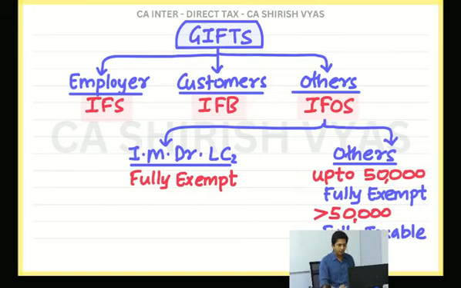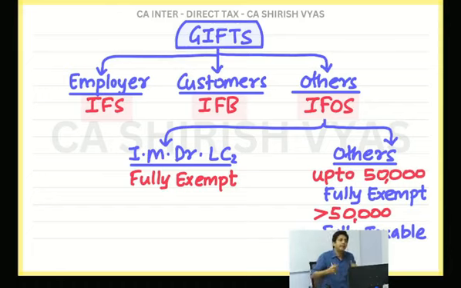Okay, now I am Dr. SC, try to guess the full forms, if you can guess. After all, gifting is happening in day-to-day life. I for inheritance. For example, a person's father died, and after the death of his father, he got a lot of property from his father. So this is a genuine gift.